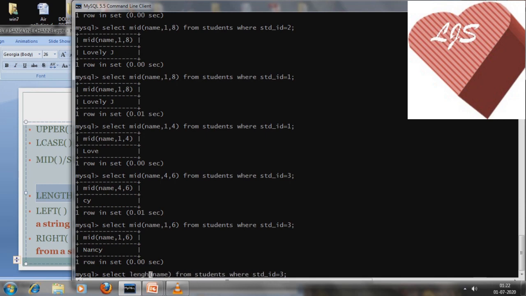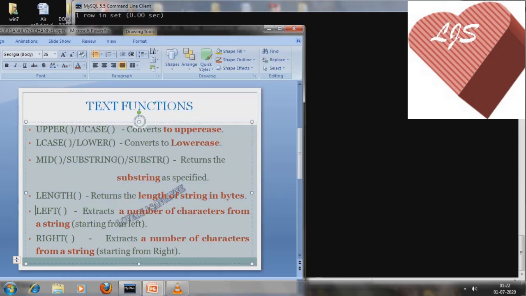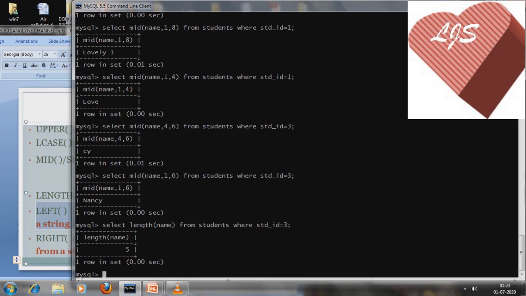Next is the length function. So for ID 3, the name Nancy, there are 5 characters. So the length of the string is 5. Now if I want to extract a number of characters from the left side of the student name, we can use the left function.